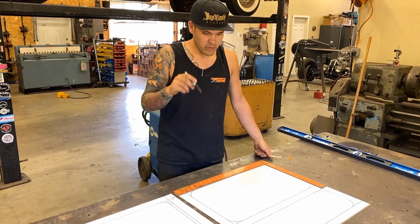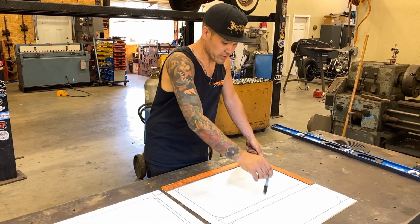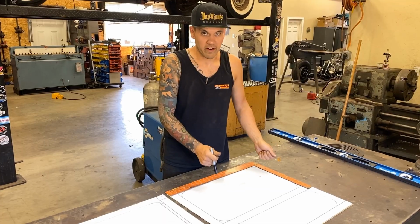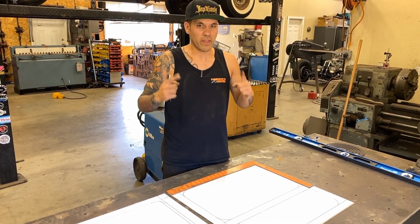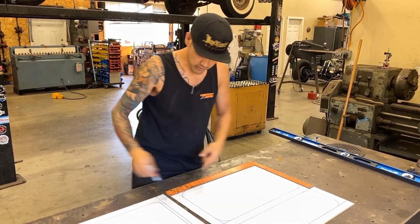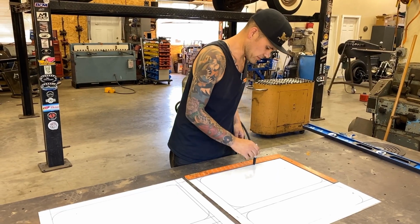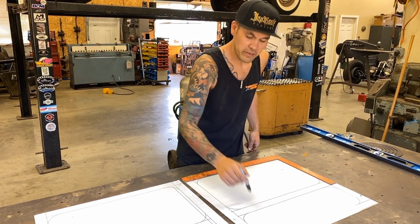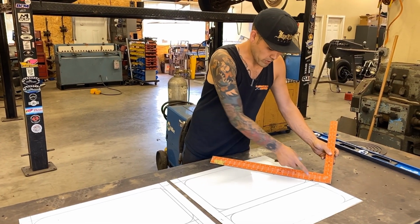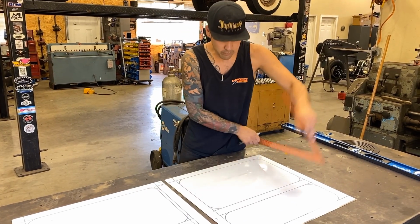Okay, so when I like to lay out diamonds, the best way to do it is to choose the beginning and the stop point. You can't just take one pattern from one diamond setup and put it onto here, because it's not gonna line up perfect. Kind of want the end of the diamond to peak at the end of your panel. So I've got a large panel here and a large panel here. What I'm gonna do is make marks that are evenly spaced all across the bottom, make marks that are evenly spaced across the top, and then just choose my crossover. Is it gonna be 1, 2, 3 over? And then just keep that the whole way down, and the reverse on the other side.